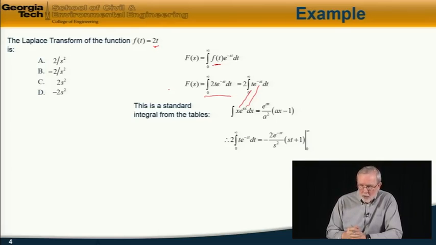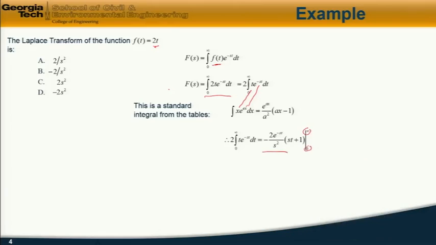So therefore, the integral is this, evaluated at the limits of 0 and infinity, and substituting in, first of all, t equals infinity, e to the minus infinity is 0, so that term goes out, and the second term, evaluated at t equals 0, leaves me with minus minus 2 over s squared. So the solution of the integral is equal to 2 over s squared, and the answer is A, which we could have found by just looking it up in the standard tables.